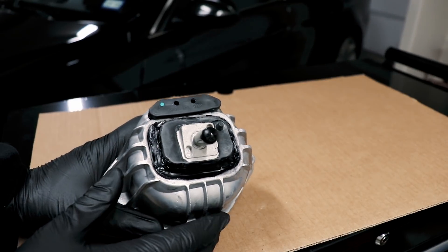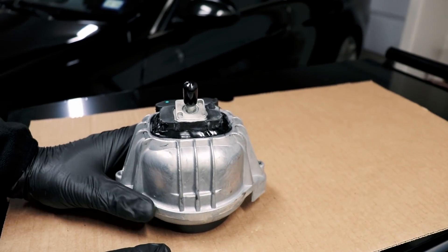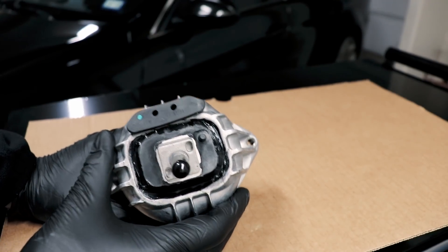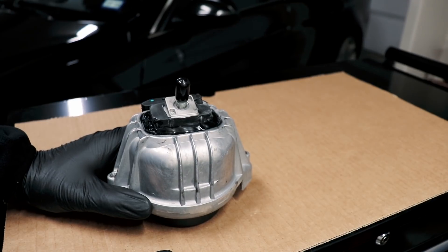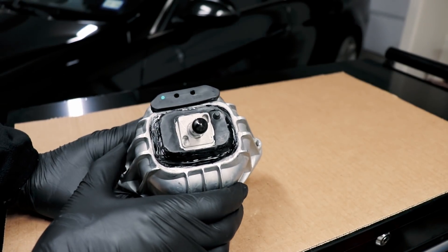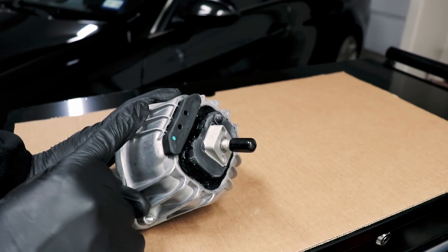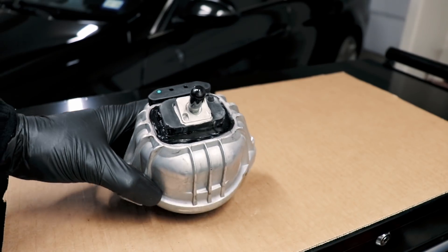There we have it — simple little modification. Didn't drastically alter the mount. Tried to do a decent job, keeping it clean. It's a twenty something dollar mount, so it's worth an experiment. We're going to let this dry for at least 12 hours and I'll come back and report how it feels, how much flex we have in this direction, and if it looks good we'll put it in the car. Just to give you an idea — on my car now when I'm cornering or under the right circumstances, like partial throttle changing lanes, I can hear the downpipes hit the frame, especially turning left. So I'm thinking just a slight layer, maybe a centimeter deep of urethane, is going to help dampen that and fill in this void, which should help in this direction.